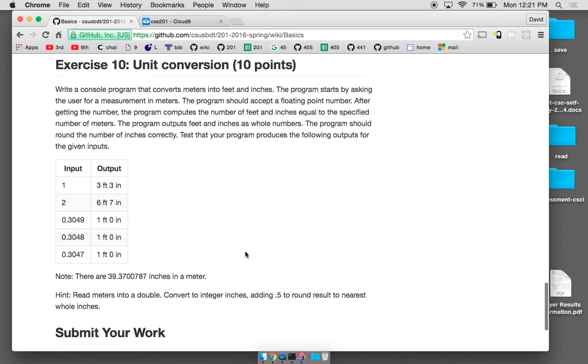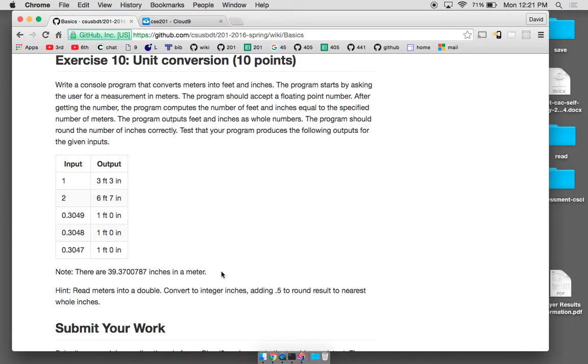And unit conversion, let me show you a little bit about this unit conversion here. So here the user inputs meters, and the program outputs the number of feet and inches that number of meters equals.